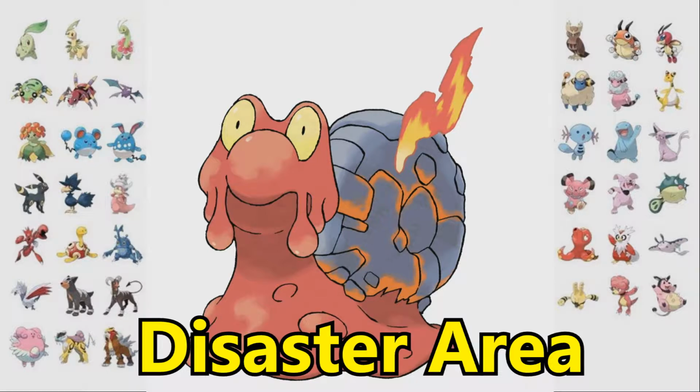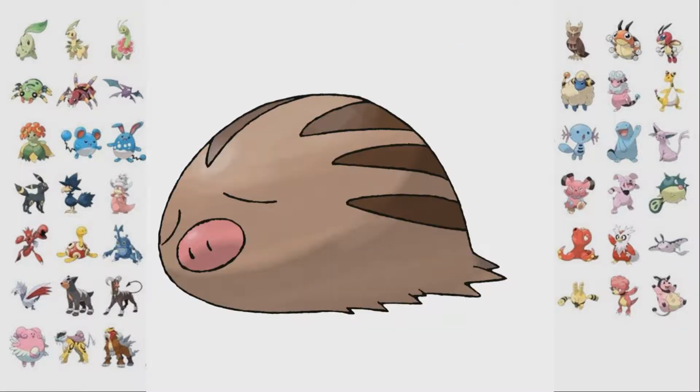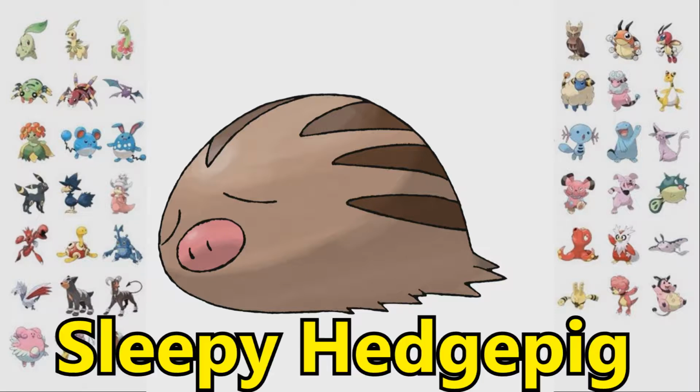Magcargo. Oh, Sleepy Beepy. We've had Sleepy Weepy. But he's definitely asleep, look. He's a little hedge pig asleep. Isn't he? We've had Hedgepig as well, I think, but he's asleep. He's Sleepy Hedge Pig. Sleepy Hedgepig is called Swinub.